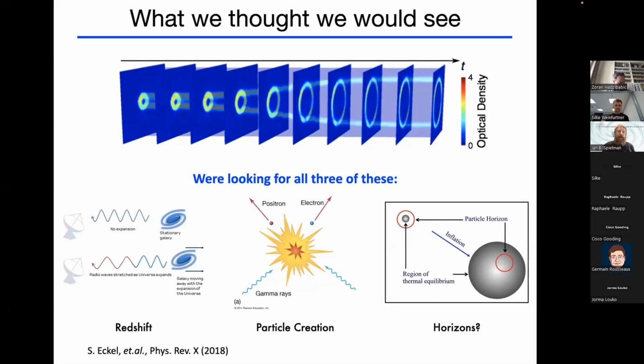All right. So turning back to the original experiment that was led by Steve Eckel in our group, what we were actually aiming to see, based on our discussions with Jason Ho, is particle creation, which can, if you want, be depicted as a horizons effect, where regions of this ring become causally disconnected, acquire some phase difference, and when they recombine, this can be interpreted as a creation of phonon excitations. In this experiment, we actually did not see that. And towards the end of the talk, I'm going to get to why that is.